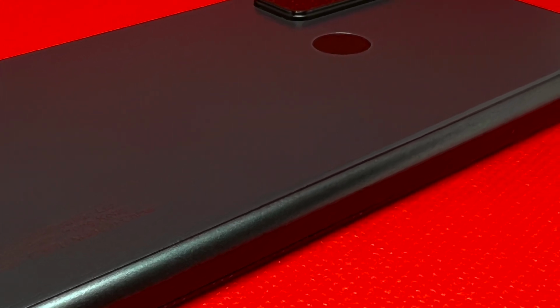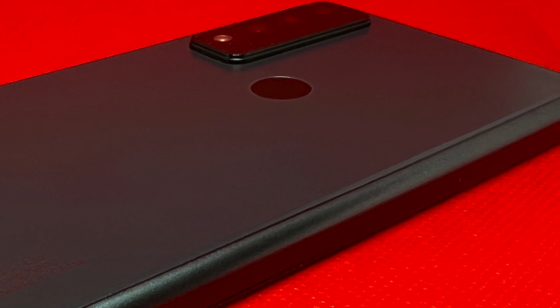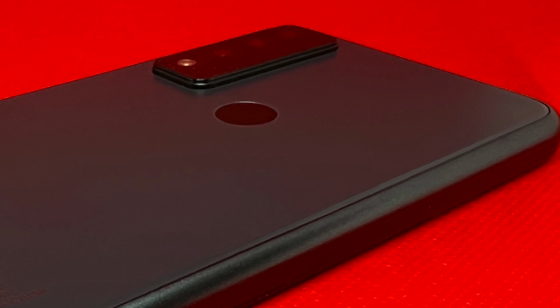The phone itself comes in, well, this grey finish, or there's a blue variant. I probably would have preferred the blue variant myself, but that's personal taste. Otherwise, the design is, well, kind of standard. It really is. So fingerprint sensor on the back, vertical camera array. One little touch, which I do like, is that the edges have a very slight ridged feel to them. It's not a killer feature. It's just a nice little design touch. It makes it just that little bit easier to keep hold of, and nobody wants to drop a phone, let's face it.